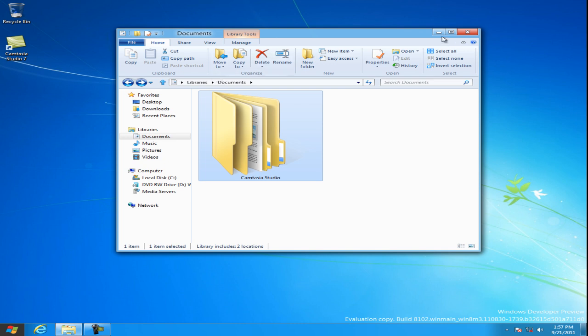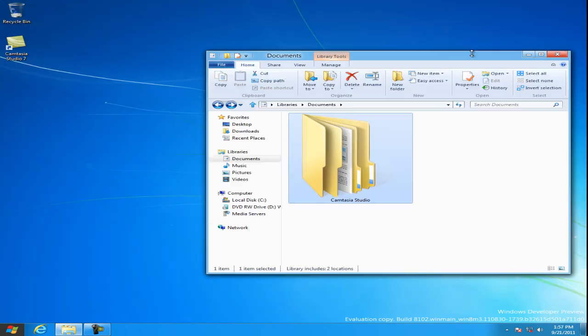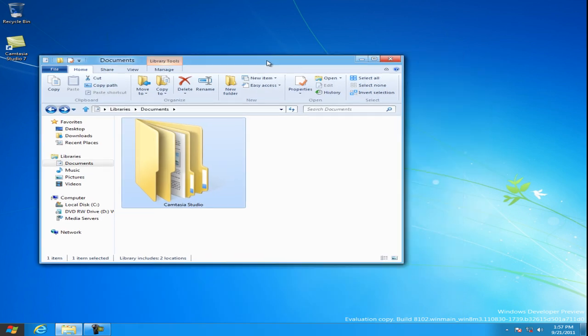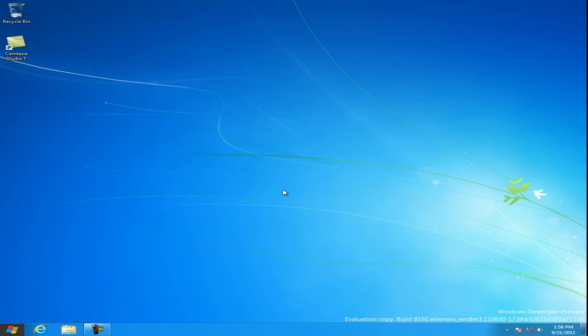Another thing you'll notice is that the close, the expand, and the minimize buttons are square. That's also different, and they're also bigger. I don't think Windows has this glass thing anymore, but this is only the first preview of it. Microsoft might still change a bunch of things on it.